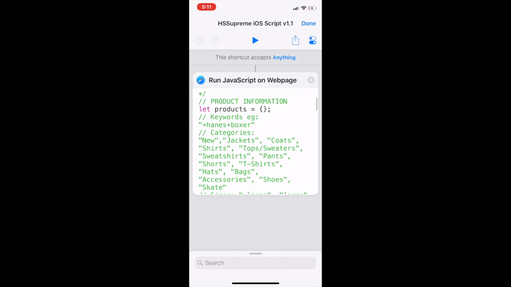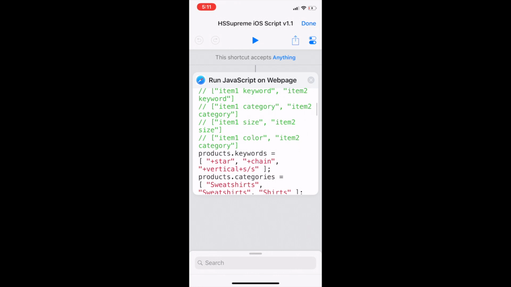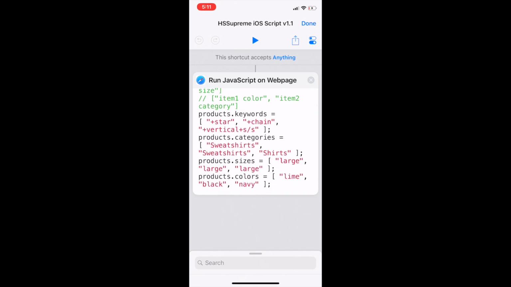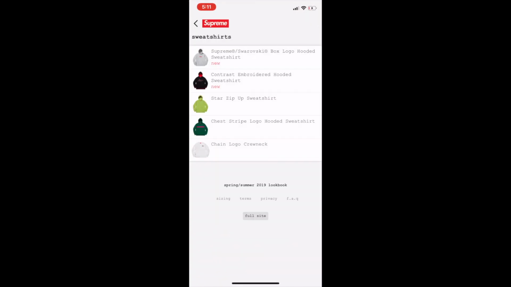So scrolling down, these are going to be the examples of keywords and categories for you. This is just a default setup. In this setup, we're going to open the Supreme app so that I can show you what items it's going to get. Again, we post all keywords, colors, and categories in the Discord weekly under release setup. So each week, all you'll need to do is copy and paste the stuff into your script. But for this, we're going to show you how to do it manually.